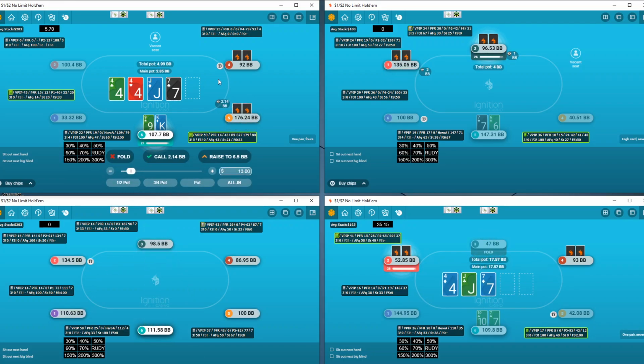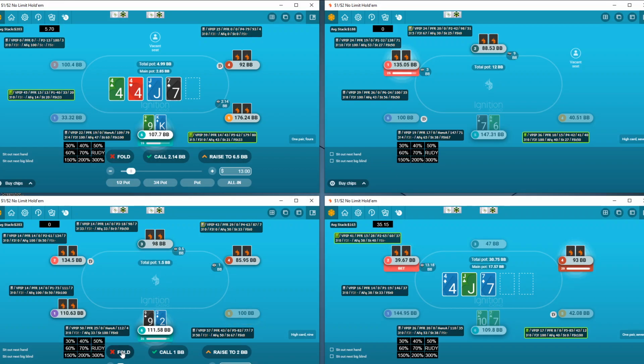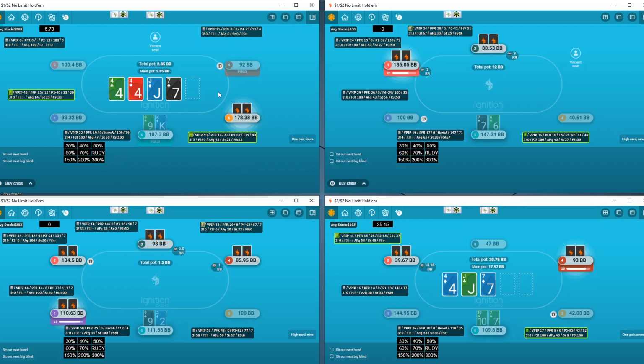Upper left-hand table, we had a button limper, small blind completion, checks to us on the flop. We check range on jack-4-4 rainbow, 7 turn. After it checks around, the small blind leads. We have no real equity, just an overcard, so we're content to go ahead and fold.